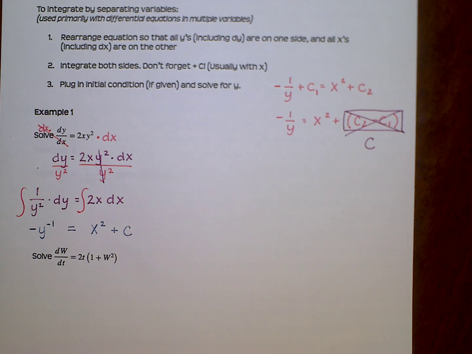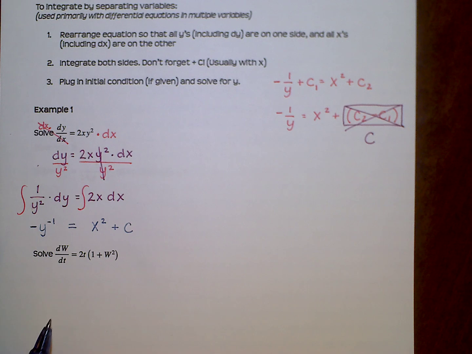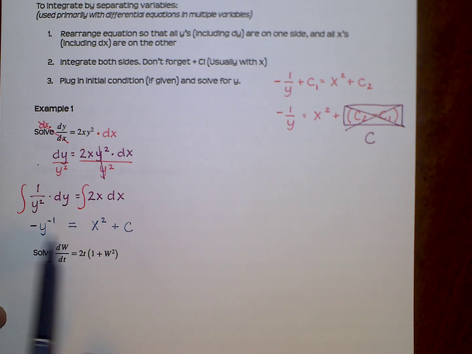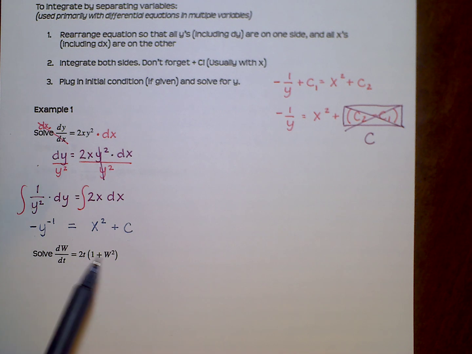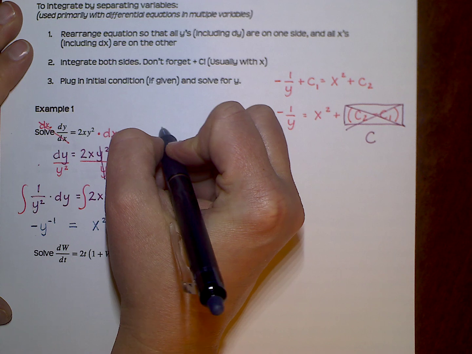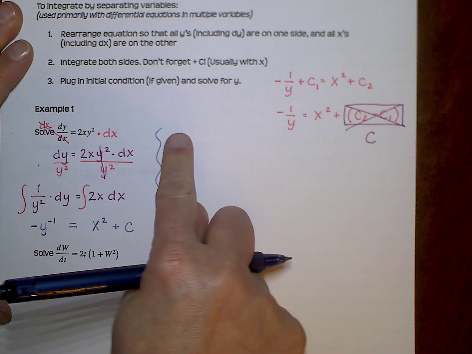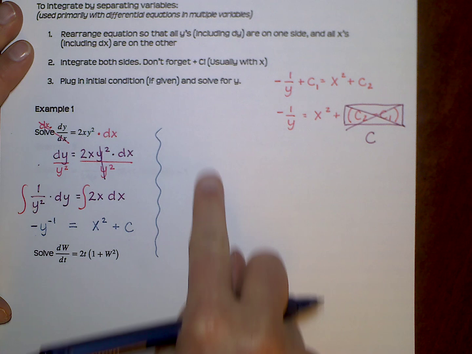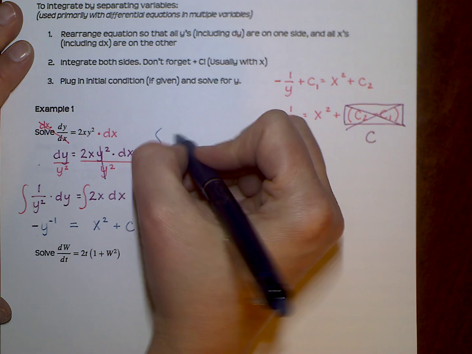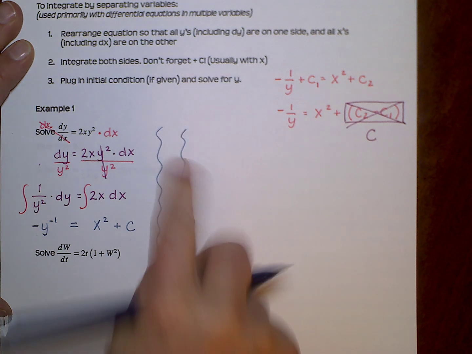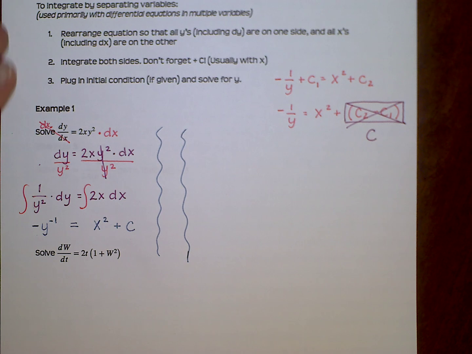Okay. And now I have my solution. I have to dig for it a little more to get it in the format that I want. But this thing that's written here in blue, that is my antiderivative, right? I do want to point out that if I had an initial value, this would be the time that I would want to plug in and solve for it, because I'm going to do some rearranging here in a second. I'm going to show that if I were solving for C, if I had a coordinate to plug in, I would do it right now, with the equation in this form. I don't have that, so this gap represents that other step that I would normally take.